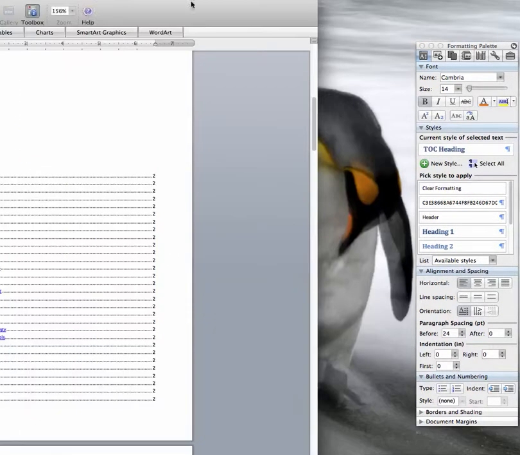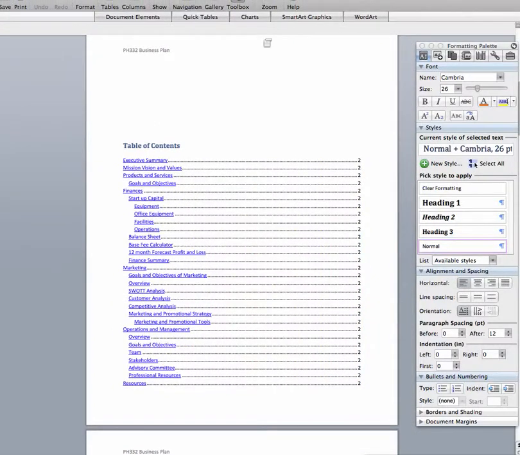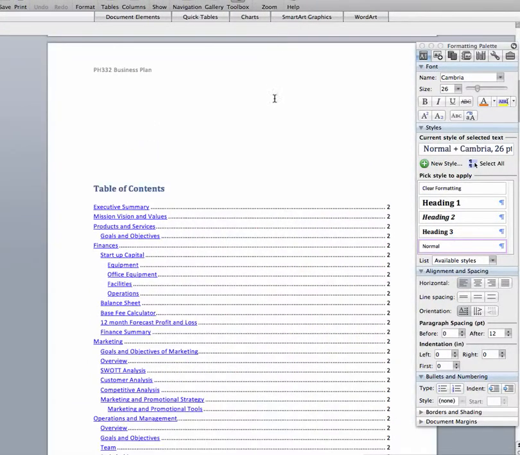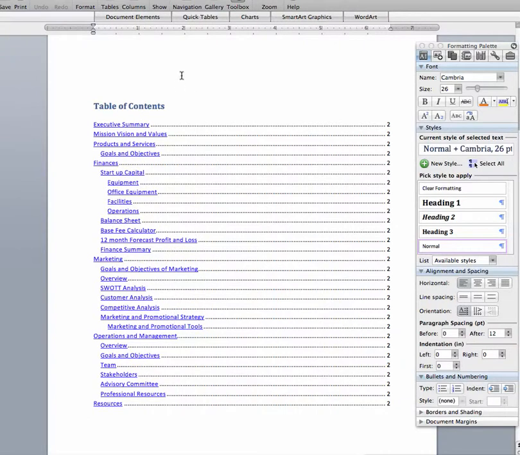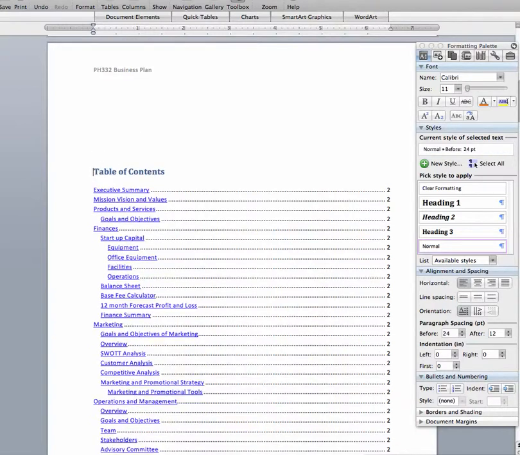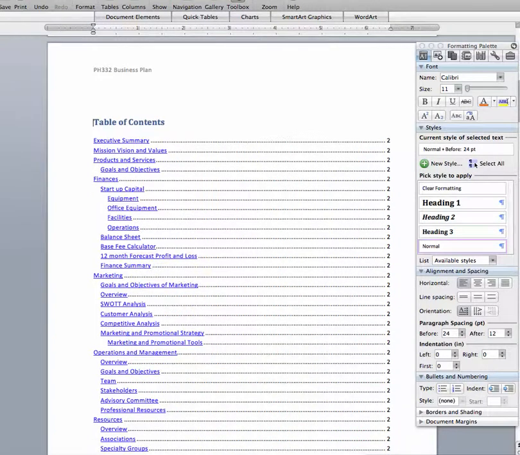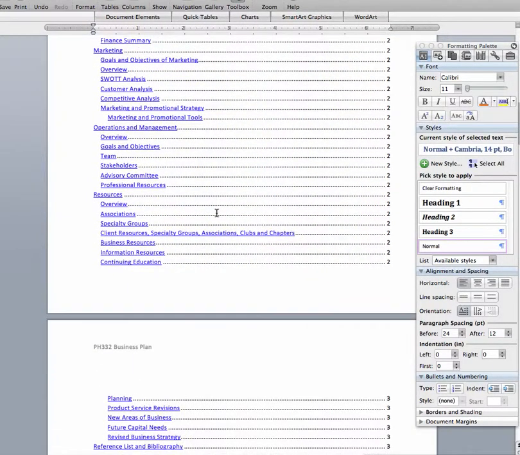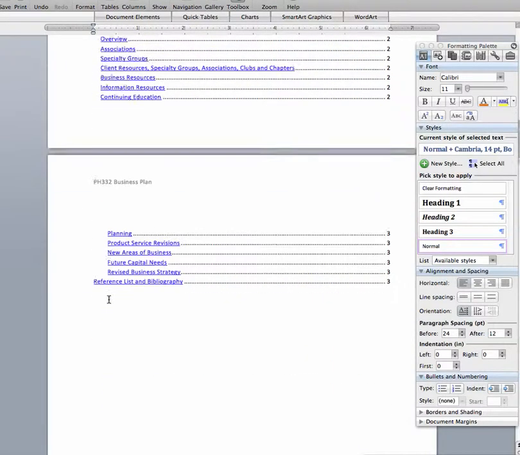And let's look at this one for a moment. I don't know what happened to this one where there's lines here. But one thing, your table of contents needs to be up here at the top of the page. So place your cursor and backspace so that it's at the top of the page, okay? And then again, for this person, I definitely would go ahead and go back to the original template and recopy the table of contents into your current document.